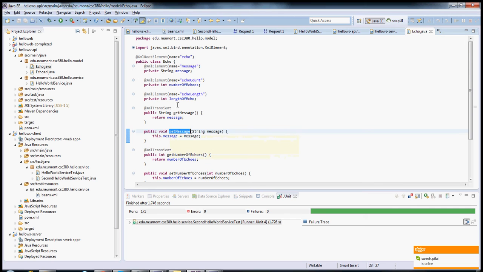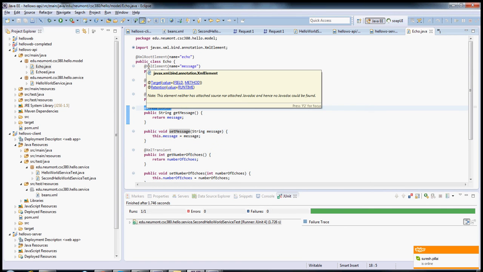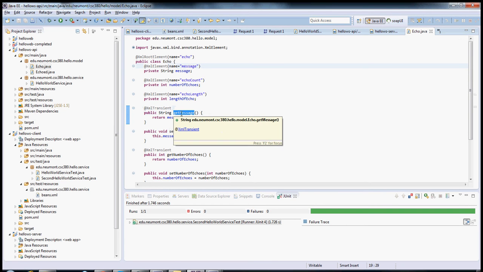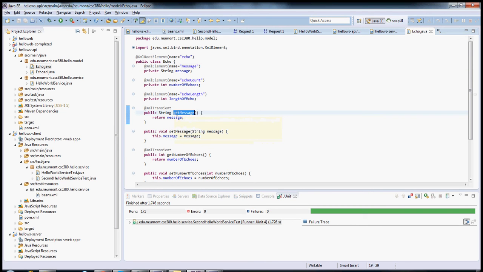Now, one of the things that I have to do with JAXB that I personally do not like is that you need to choose one or the other here, and the other one you need to specify as that JAXB should ignore it. So you specify the XML element on the field, and then here on the message you say ignore. XML transient is the way that you tell it to ignore a particular property. It will look at this get message and try to turn it into a property, and then it will complain and say, wait, you have two message properties here. You need to tell me which one you want. And so you need to put this XML transient on top of the getter methods.